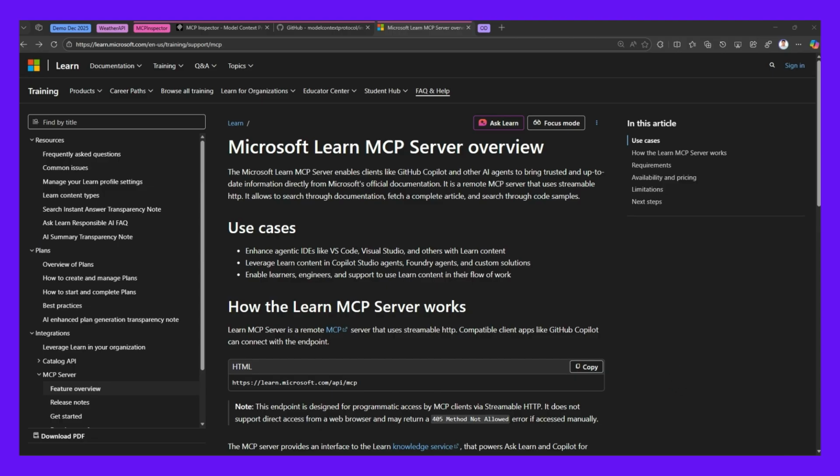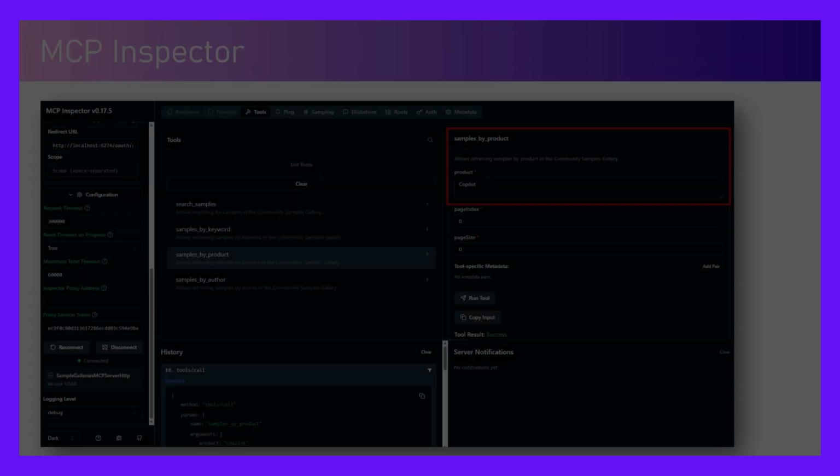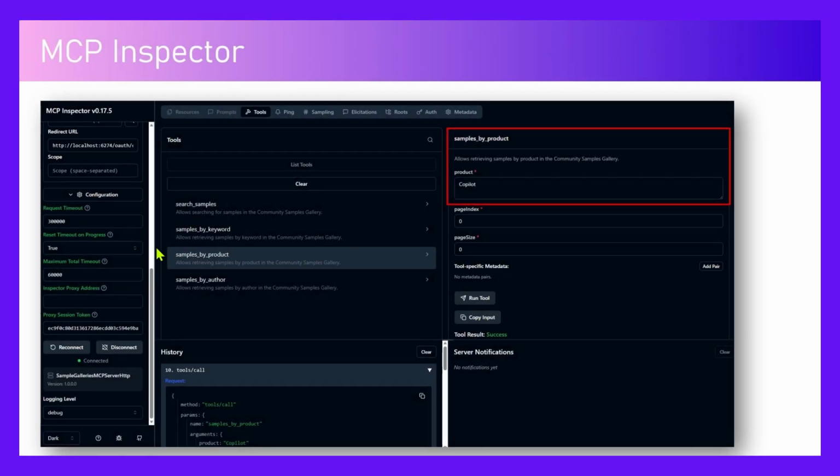Now, let me show you the last screen over here. If you see, I've already connected this MCP server, and I'll show you how to connect to that MCP server. Here I have executed one of the tools. These are the tools available within that MCP server. I've executed this tool, I provided some input, and I got some notification output from there. I'll show you that example as well.